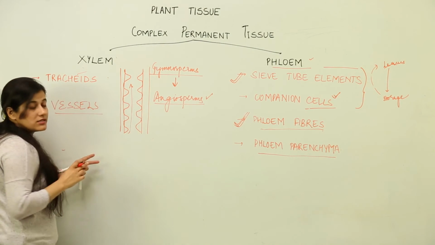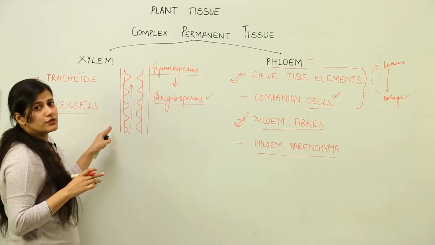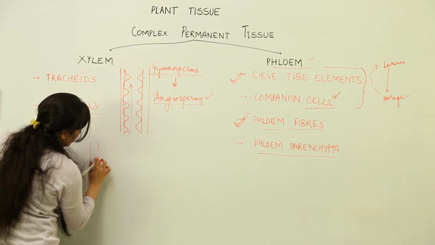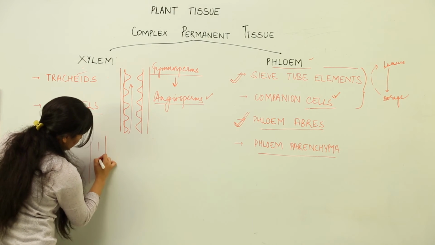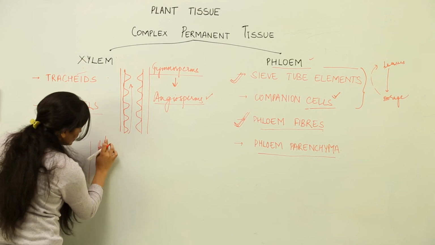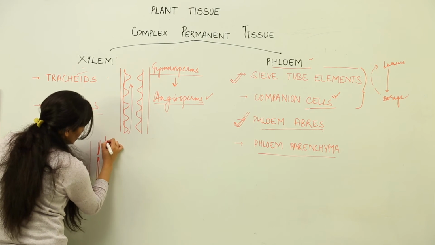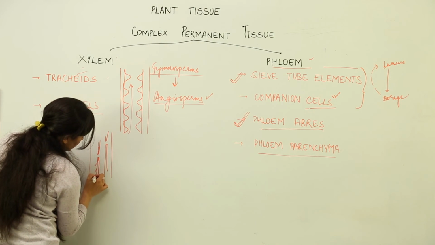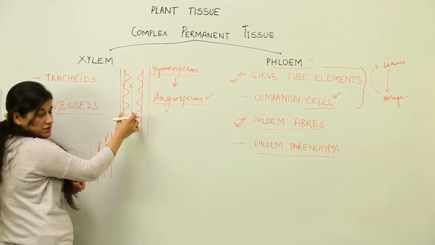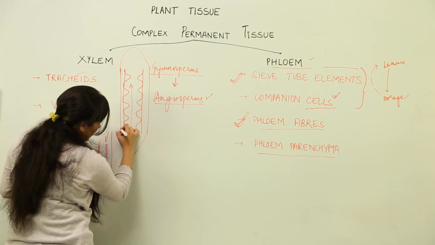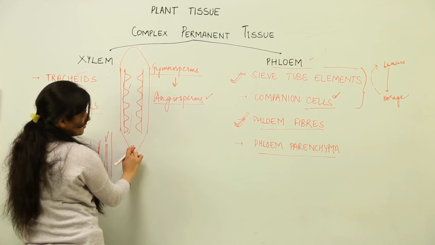vessels. Vessels are also tubular structures devoid of cytoplasm, but they have one advanced feature, that they would be connected to each other through pits. As in the case of fibers, you have pits. In the case of vessels also, they would be tube-like structures. There would be thickenings present inside them. They would also be annular, spiral. But a tracheid is individual and they often have tapering ends. You understand what a tapering end is? They would have a tapering end. The cell would be like this.